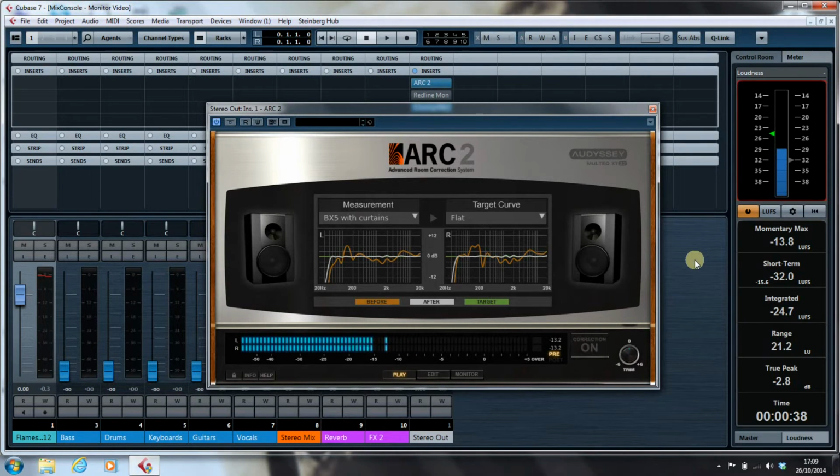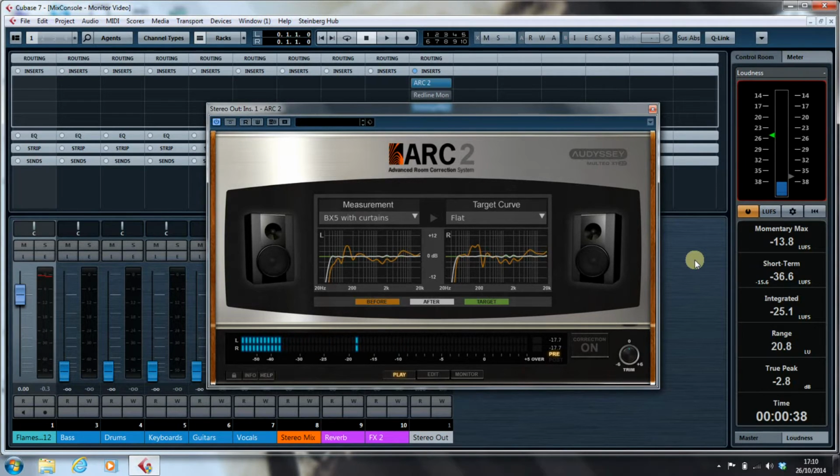So what do you do? Well, in short, you set the microphone up in a number of positions around the room, trigger the software, and that emits a series of what I can only describe as whumps from the speaker. It takes a frequency measurement, and because you move the microphone to different locations, it actually measures out of the left and out of the right to give you an overall balance of the frequency response of your room around your mixing position.